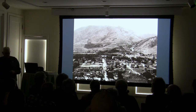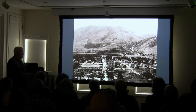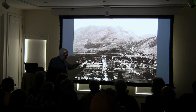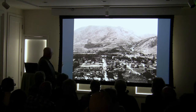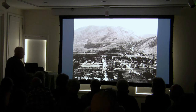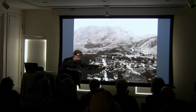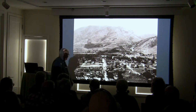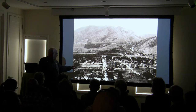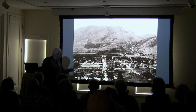Well, let's take a look at Aspen and let's look at another street. The other main street in Aspen has been Mill Street. And this is Mill Street. This photo was 1920, I believe. You can see we have a lot of traffic. We've got three cars parked over here. And that's about it. Wagner Park doesn't exist yet. Wagner Park will come all the way up to here and cover the whole thing.